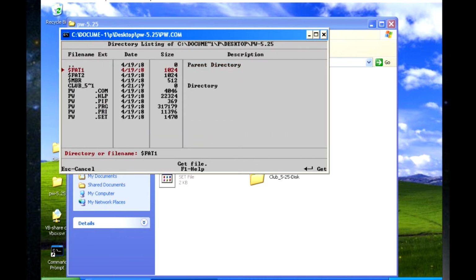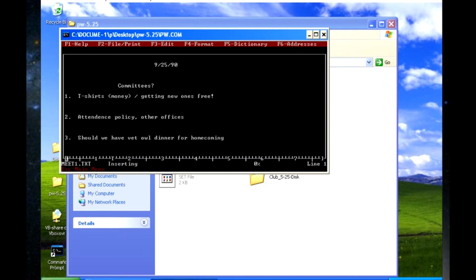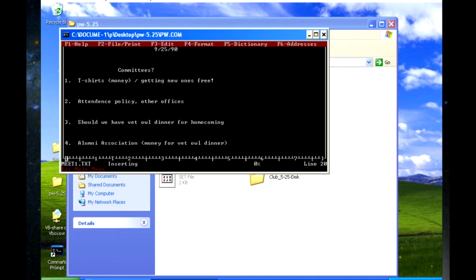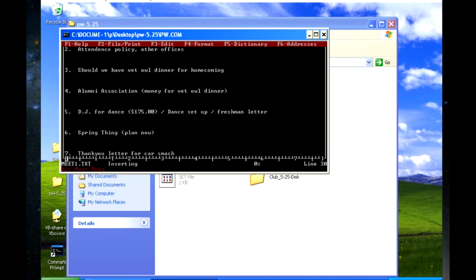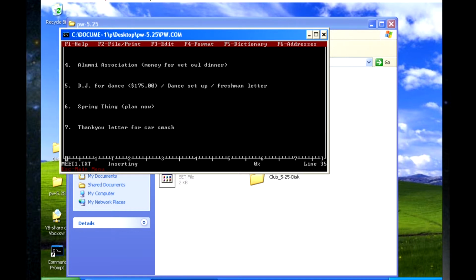Navigating through the directories, we select a file and open it. This appears to be an agenda for a meeting in 1990. Rather boring, but it is interesting to see the document in the original application that it was created in.